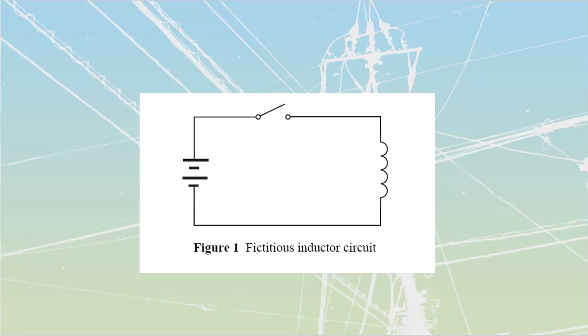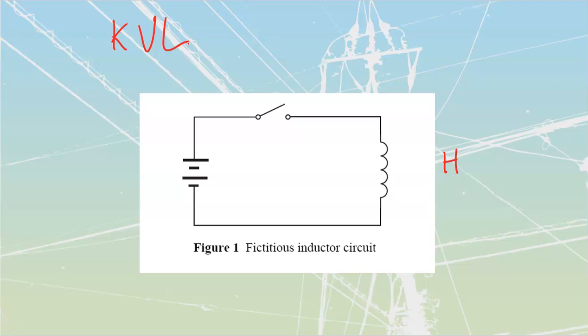Let's talk about a theoretical inductor. If we take a look at a circuit like this, we know that we don't have a theoretical inductor, because practically speaking they're all made out of wire, and since they're made out of wire, they're going to have resistance. But if we could have a theoretical inductor that only had pure henries of inductance, and we placed it across a source like this, we would have to satisfy KVL. KVL is short form, you're going to see it all over the web, for Kirchhoff's voltage law. Kirchhoff's voltage law simply states that the sum of all voltage drops has to be equal to my source voltage.